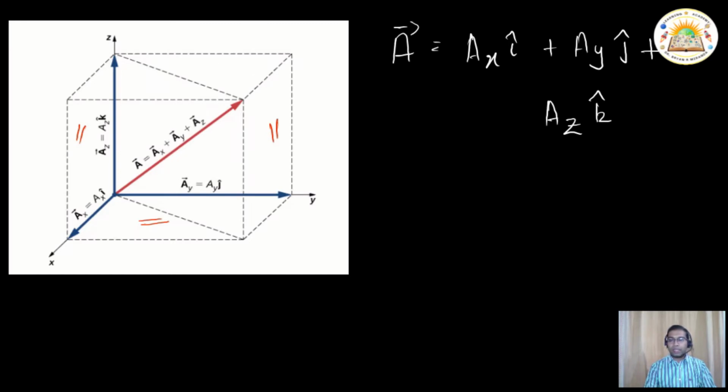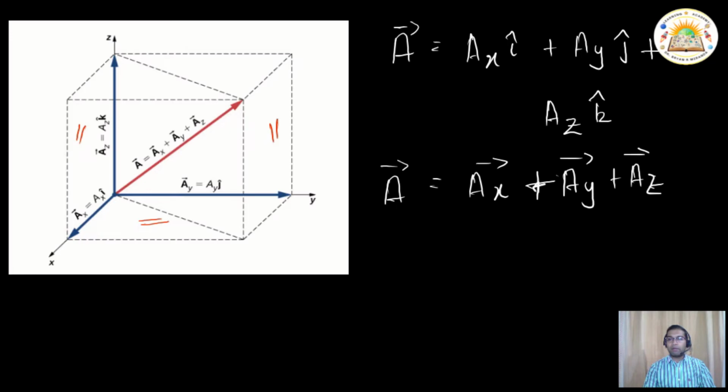Now another way of writing this is, we have already seen the magnitude into the unit vector gives us the vector along that axis. So I can write this as A vector is equal to ax vector plus ay vector plus az vector. And we know that the first equation, the one that I put 2 ticks, is the equation that we are going to write, which is the general form. So here you can see ay vector is written as ay j cap, ax vector is ax i cap, az vector is az k cap.